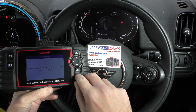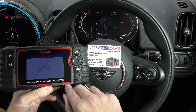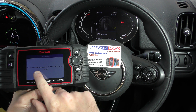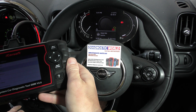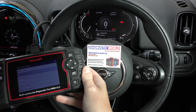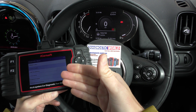Let's try that again, but with the ignition on and the engine off — it did say ignition on, engine off. Let's try that again. Talking to vehicle, please wait... emission related diagnostic information has been erased. Let's see if we can start the car and see if the check engine light will turn off.